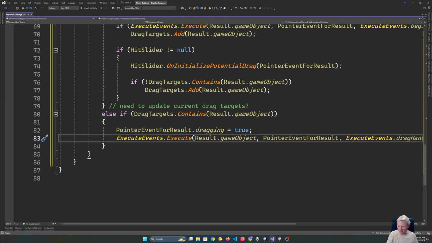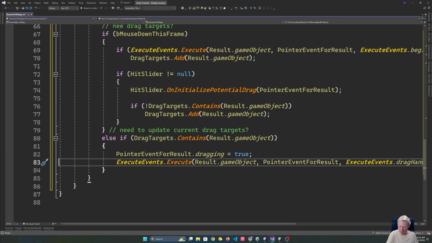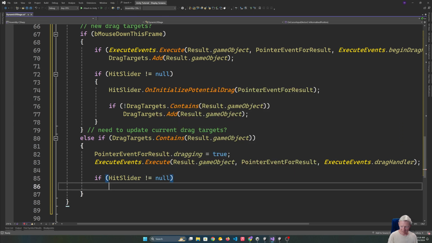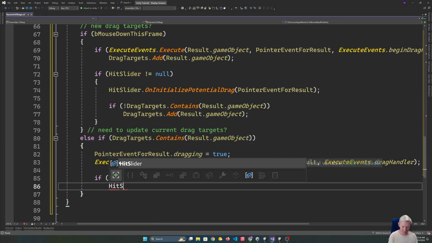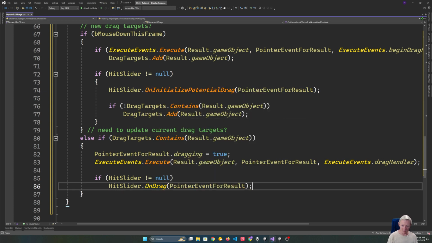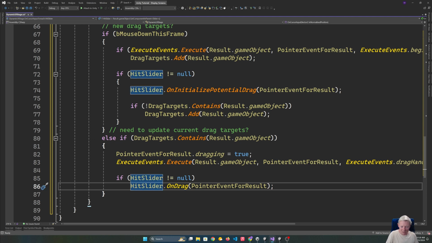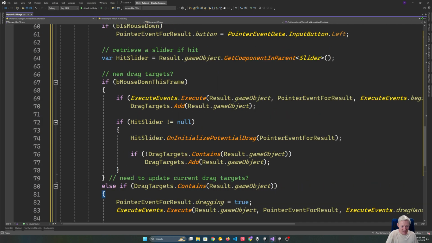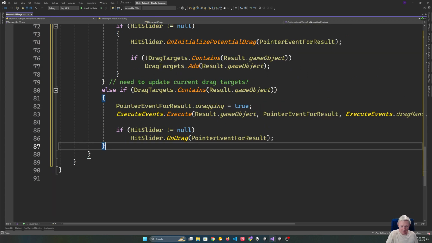So we don't check to see if this succeeded or not. There's nothing we're wanting to break out of with this. We're just wanting to properly handle that. But again, if we hit a slider, it actually has a slightly different bit of logic we need to do for that. So we tell it on drag and give it the data as well. So it was a little bit of trial and error figuring out the particular combination that sliders needed, which is a little less than great, but it ends up working. So that's good. We're nearly done with this.